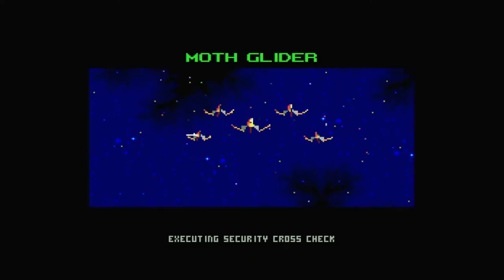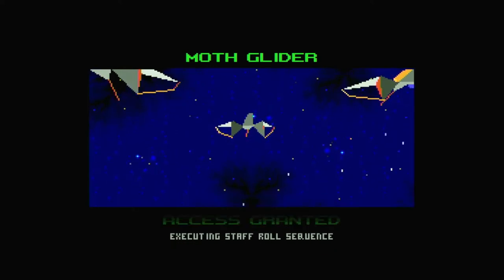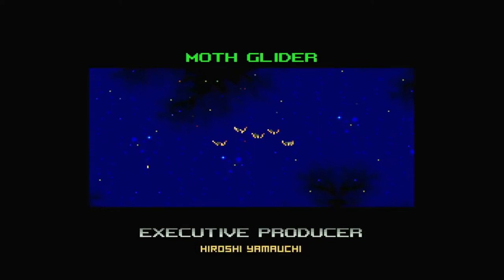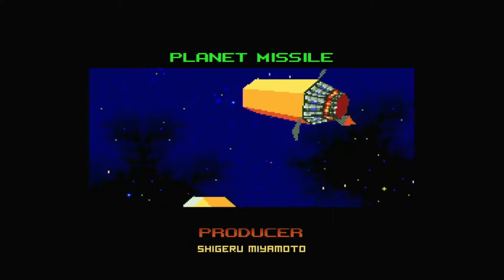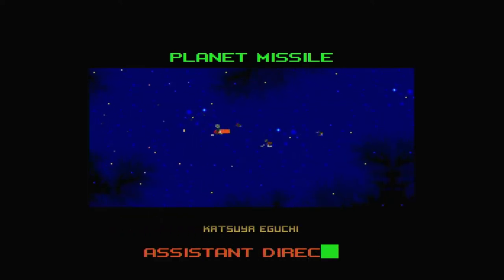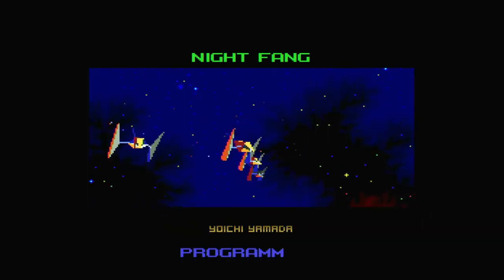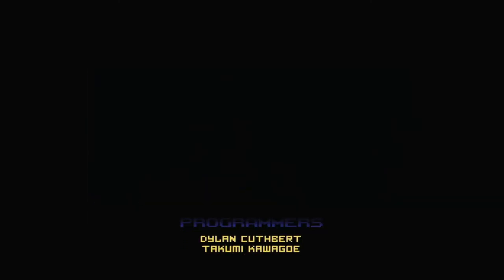And then we got the credits and the enemy cast at the same time. The Moth Gliders, so that's what these are. And I believe you get different enemies on different difficulties as well. Planet missiles, yeah, of course. I believe in different difficulties, you also have where the missiles combine and then they separate from each other, and I think if you manage to beat one of them, then it destroys all the missiles. The Night Fang. They don't look like fangs at all. They look like flying fish or something, or flying mites.